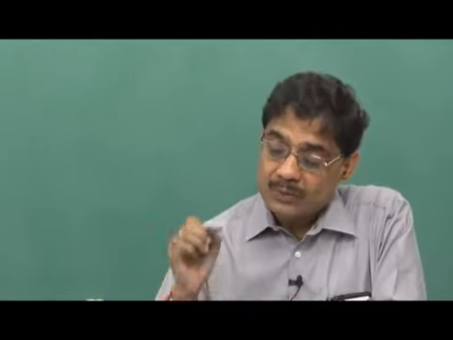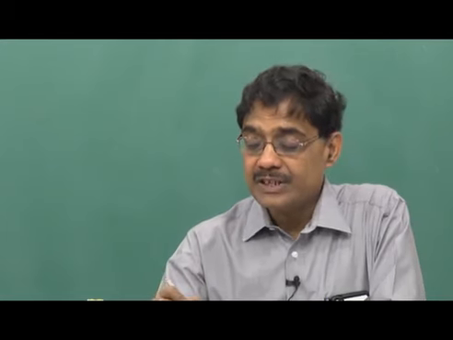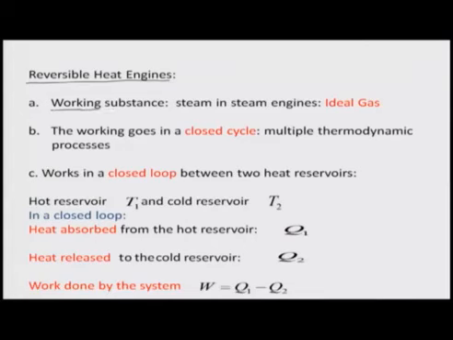So, what do we mean by engine? An engine has a working substance. For example, I gave you the example of the steam engine. Steam in a steam engine is the working substance. But in our case, we have calculated work done from ideal gas in various thermodynamic processes. So we will consider ideal gas.